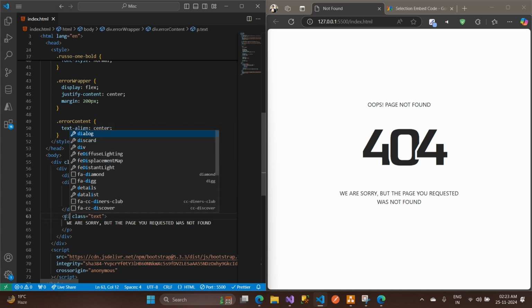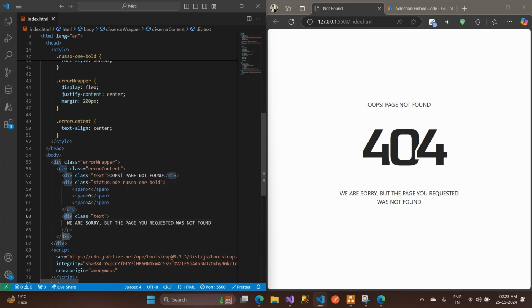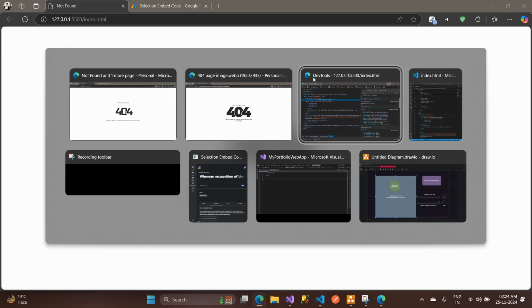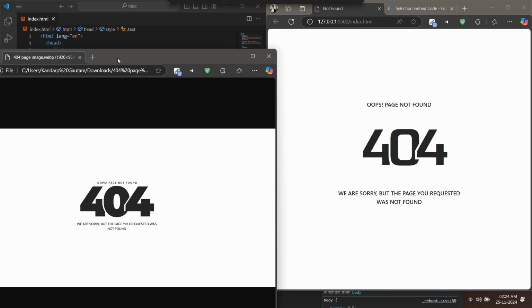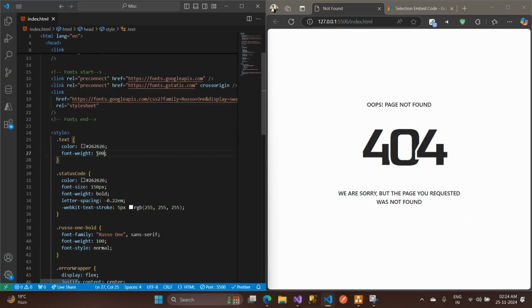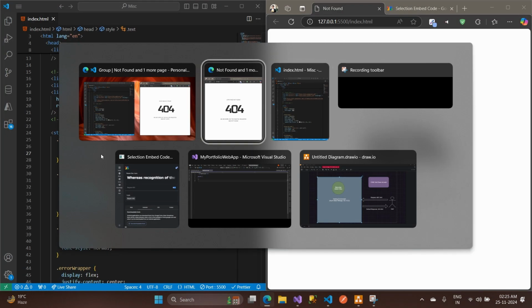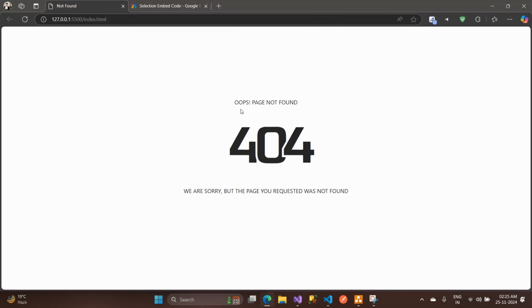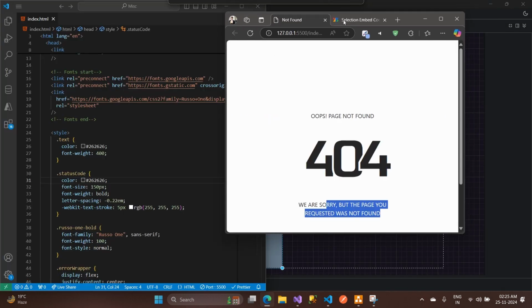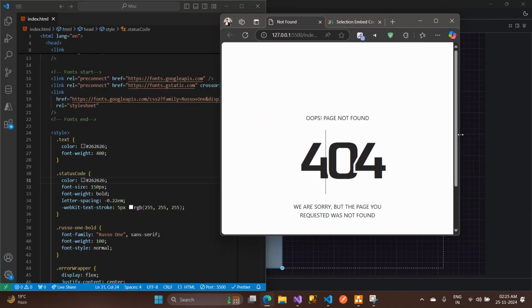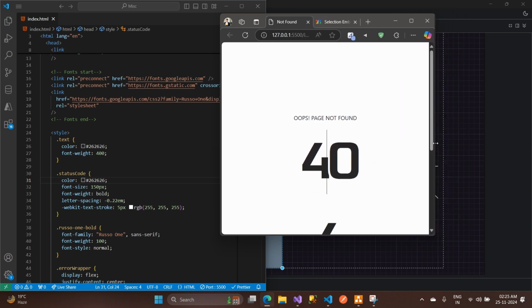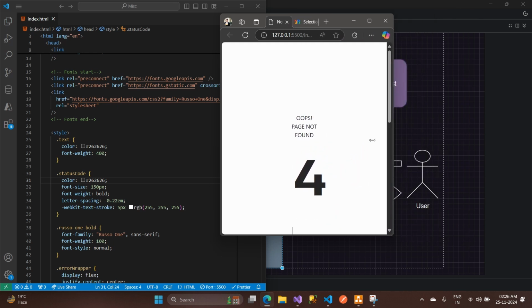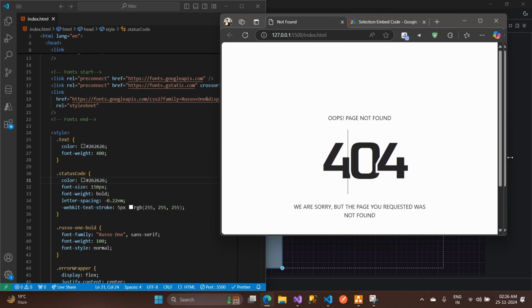Right, and this one has div as well. I'll go with something that looks more clean. And let's see what happens when we are adjusting this screen size.